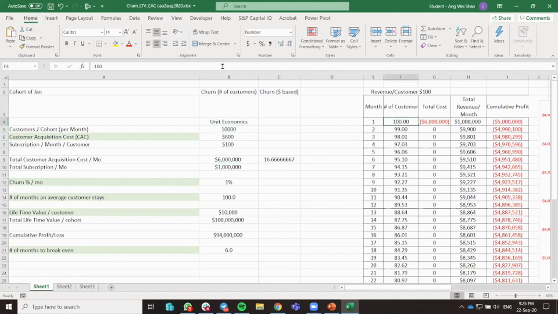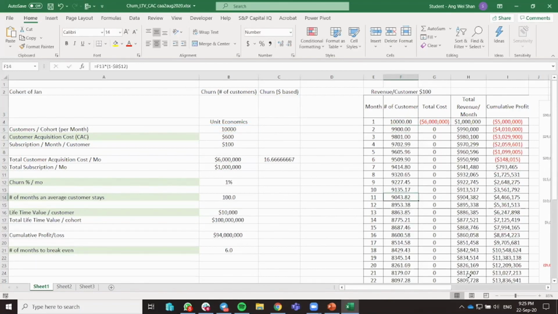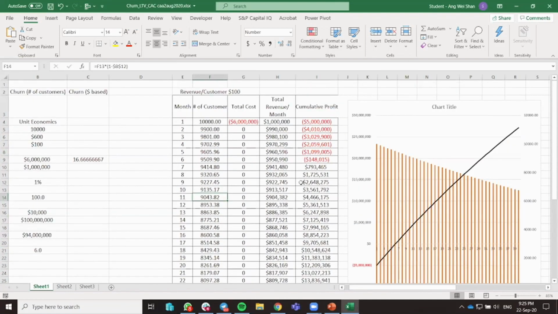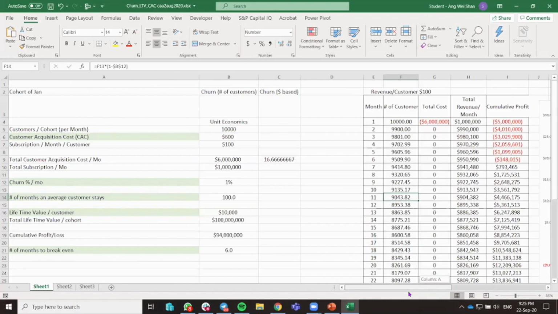Okay, so basically there's an error here. My number of customers should be 10,000. All right. Yeah. So everything's correct. You can see, right, if I'm so sure, by month 7, I'll be earning $793,000. So basically, this is why so many CEOs of SaaS companies are spending so aggressively upfront, and that's why they are loss making.